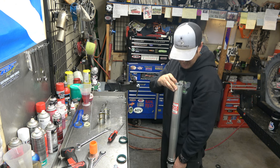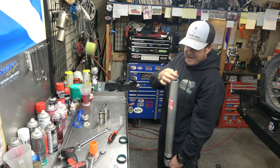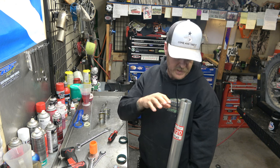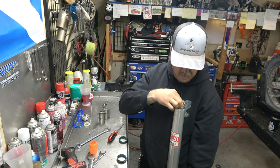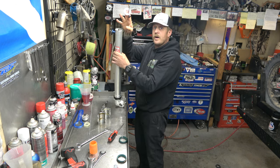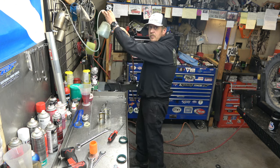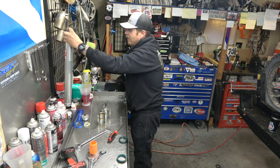And I can still actually see some bubbles coming up, so I'm going to keep bleeding this a little bit more until it's all gone. And the thing is, on these, if you don't bleed it all the way, it will bleed itself. They will get all the air out of the cartridge. That's not a problem. It just will end up with a different level, is the only thing. So I feel like that's all right. That's good. So now I'm going to use our level tool from Motion Pro. It's already set for 110 millimeters. I have it hooked to a Mighty Vac style bleeder. The tools usually just come with a hand thing, but this is just faster.